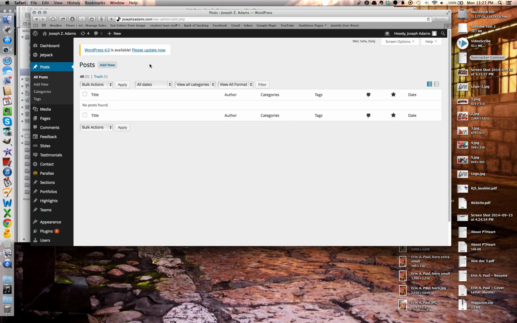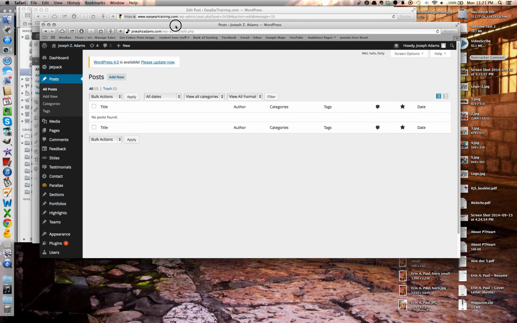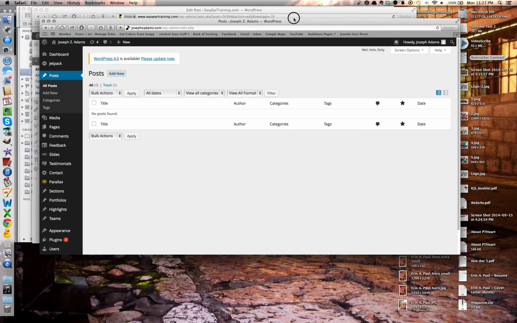So you can always add a new post to your blog by coming to the one that actually is called posts. Same thing goes for here. New post. If you do new media, do new page, new section, none of that's going to show up where you want it. So make sure that you always do post. And hopefully this will inspire you to do a little bit more blogging this year.